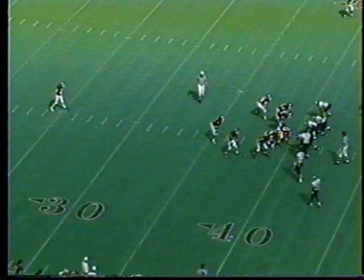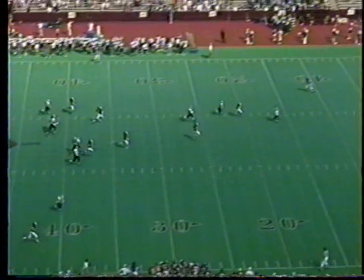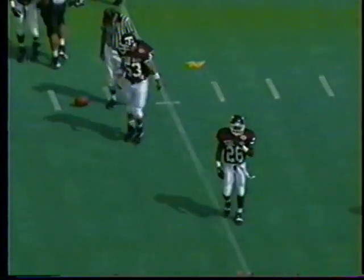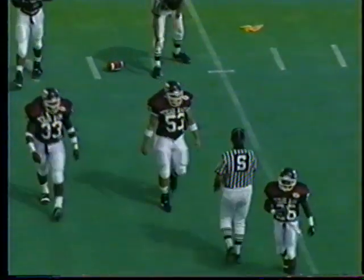The return man for the Owls standing back at their 20 is Emerson Allen. Here is Sean Terry. It's a boomer. And it will be a fair catch. Oh, late call, though. Wait a minute. He's got to get the hand up before that. They're going to flag him for hitting him, but he put the hand up right before he got hit.